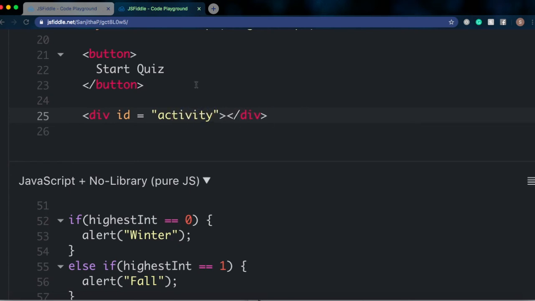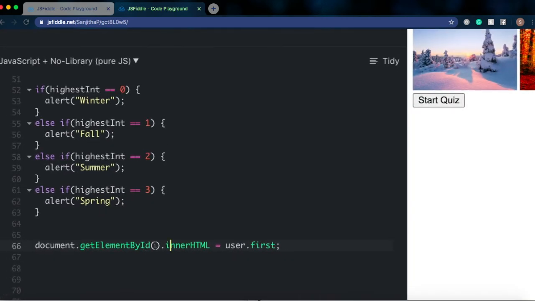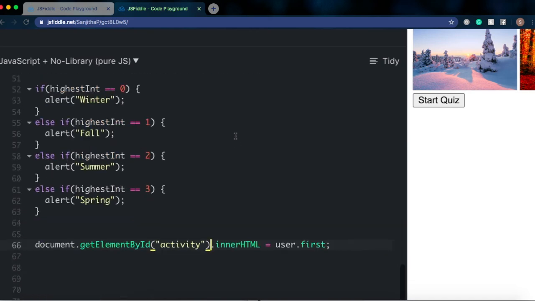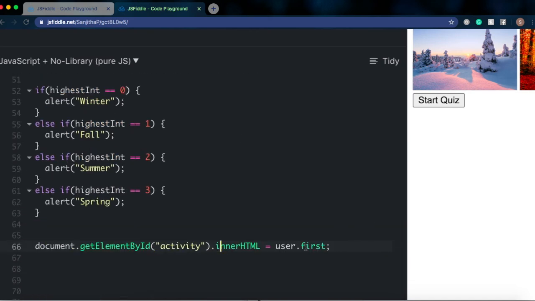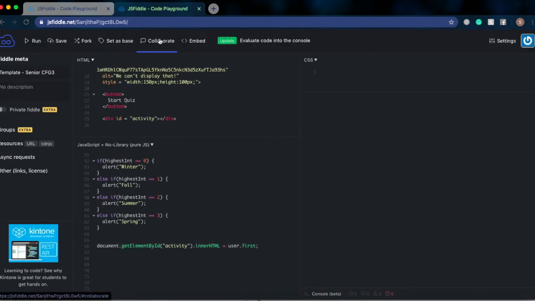So now I'm creating a placeholder in my HTML where I can insert whatever information from my JavaScript. So inside of those open and closing brackets you created, you're going to use your open and closing quotes and say activity. So now you're letting it know, okay, where should I insert this? Underneath all my buttons, because I created a div that said activity, and then inside of that quote unquote placeholder should be whatever the user chose for their first answer. So let's hit run, see what this looks like. I'm just going to hit 1.